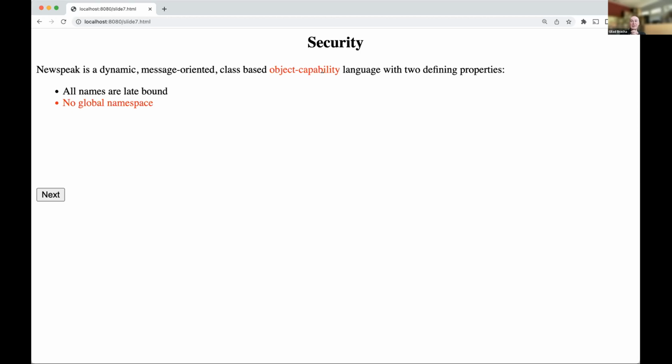So the idea that Mark Miller had was that objects make very nice capabilities. And so the object capability, or OCAP for short, model is that your objects are your capabilities. And we'll discuss that a little further as we go along. This is very much tied to one of the reasons we don't have a global namespace. We don't have a global namespace primarily for modularity reasons. It turns out if you do modularity right, then you are likely to end up with an OCAP security model as well.